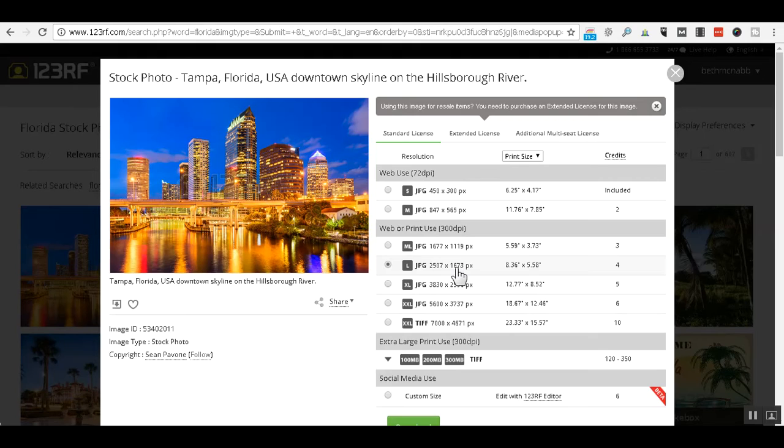Make sure you check the copyright with any website you purchase an image from, to make sure that you can use it. Rarely, almost never, are you going to be able to use an image for a logo. Some images will be restricted to only some uses, and other images will allow you to use them more liberally. So make sure you understand that. You don't want to be penalized with a fine for that.